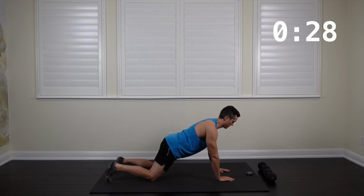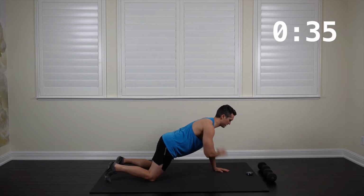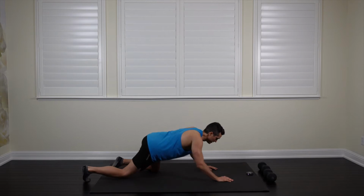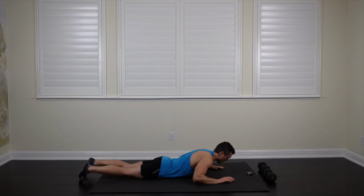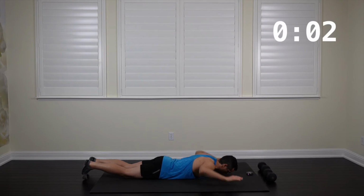Triceps a little, yeah. Fall down flat on your stomach. In 3, 2, and go. Nice steady pace. Don't rush through it.